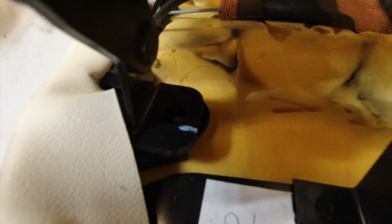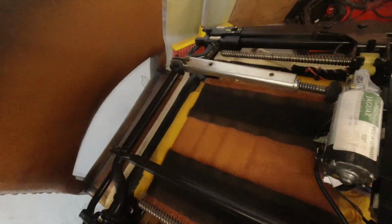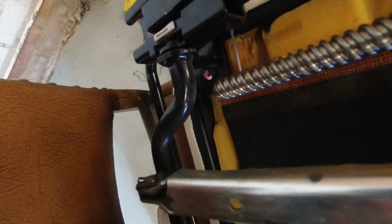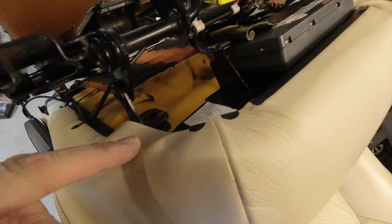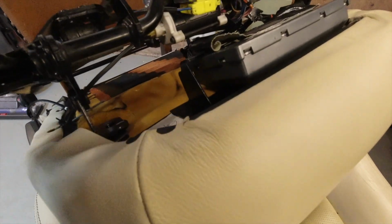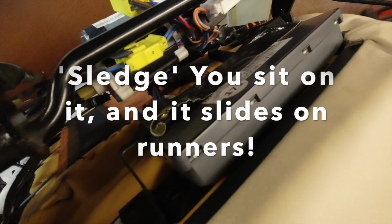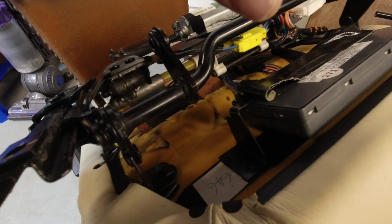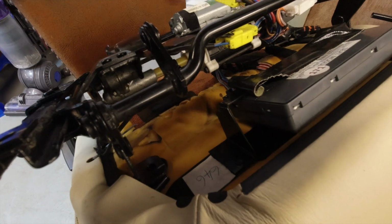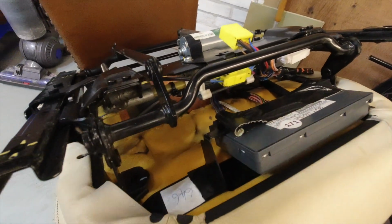And so you just got to repeat that in 4 locations. And then you will be able to lift the seat base off of the sledge or mechanism. Now you've got some wire which will enable you to lift the seat off the mechanism by about 100 mil, 6 inches or so, and then you obviously got to disconnect some connectors before you can actually free it off.